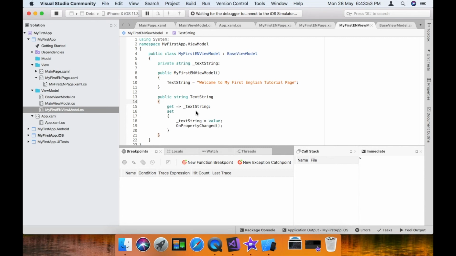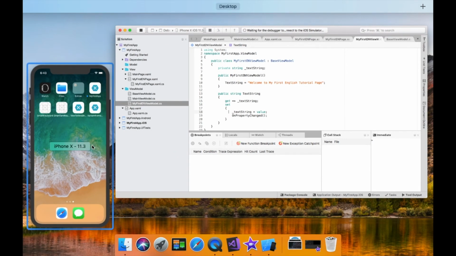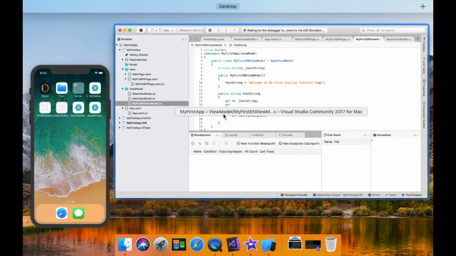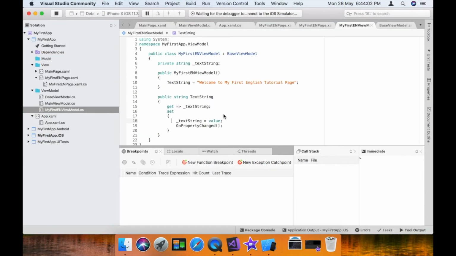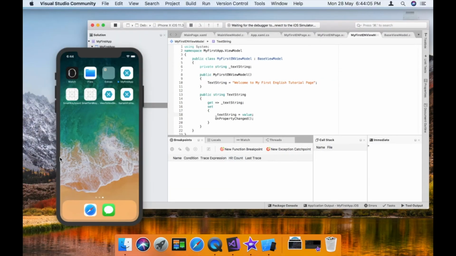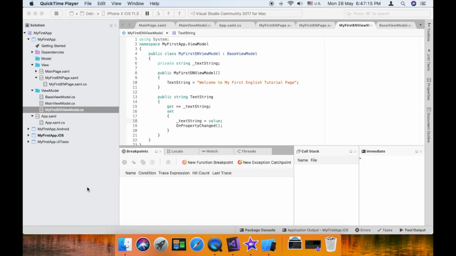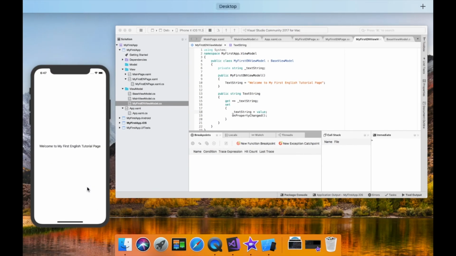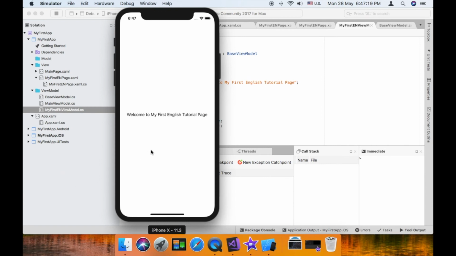Okay, has my app launched? Still loading. Let's see. So we got the output in the iOS simulator.